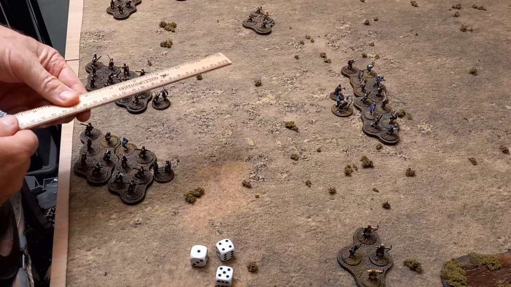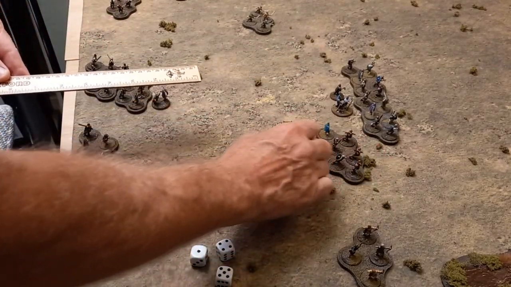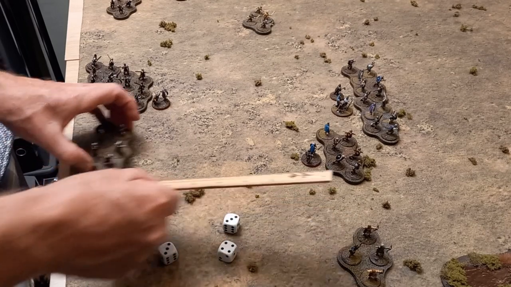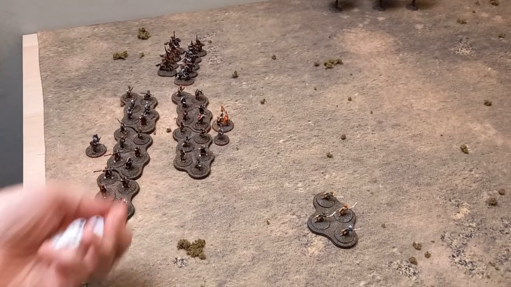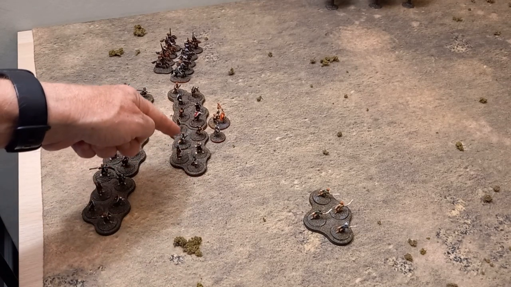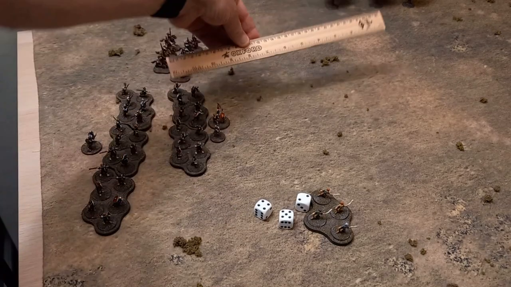The first one goes 10. Also 10, but they'll push to one side so they can join up. Cadwallon. Now, Cadwallon needs to be a little bit careful because these are only warriors. His main strength is the shock cavalry, but he'll push up anyway. He goes 11.